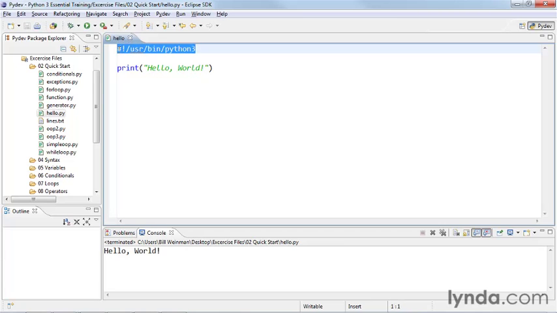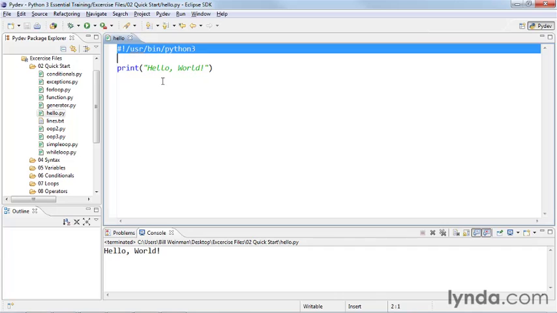It's called a shebang line because it starts with a hash, and then it has an exclamation mark, which is sometimes called a bang. And then after that, it has the path to the interpreter that will be used to run this script. When the script is executed and the shell sees it, it will look here for the interpreter and then use that to run the script. So sometimes you'll see a bash up here or Perl or something like that. And all that's doing is it's telling the shell to use that interpreter to run whatever script is there.